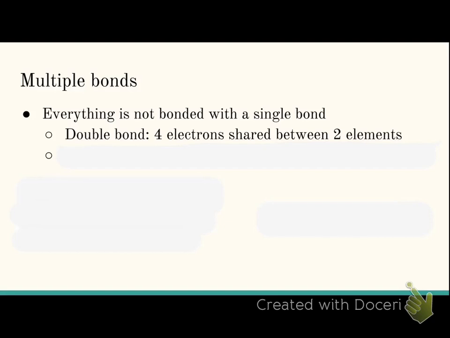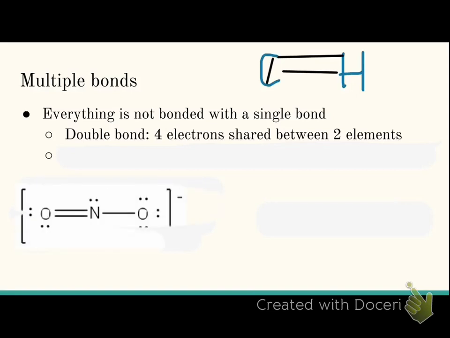So we're used to seeing, if I had a C that was bonded with an H, we know that this line here, this bond, means that I have 2 electrons. Now if I had a double bond, it would look like this. This is a bad example because H will never double bond. Now I have 4. So you can see an example down here. Between the O on the left-hand side and the N, there are 4 electrons being shared. And then between the N and this O here, it's a single bond, so there's only 2 electrons being shared between them.